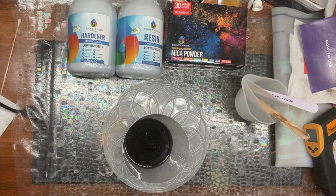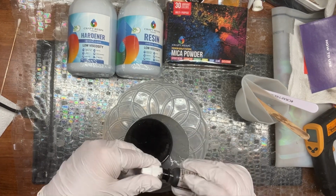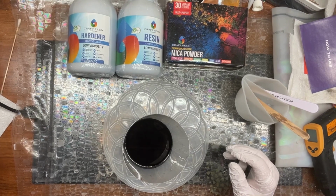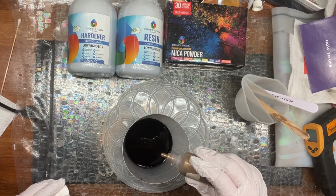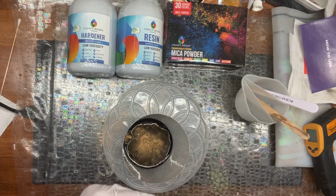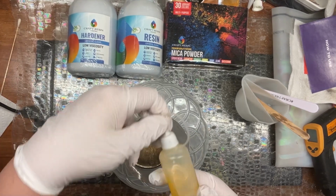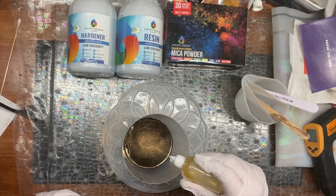What you see here is Craft Resin part A and B measured equally, and then mixed and held in the glass for 7 minutes. I started with my Craft Resin at 95 degrees Fahrenheit. That's pretty consistent for what I do. And I added some black acrylic paint. I used Arteza, but I don't think that it would matter. And I mixed it in just enough.